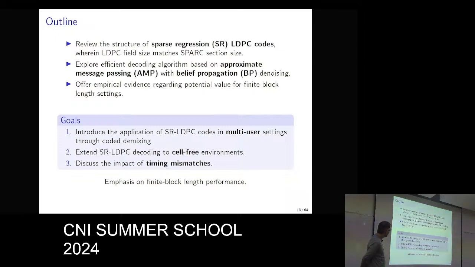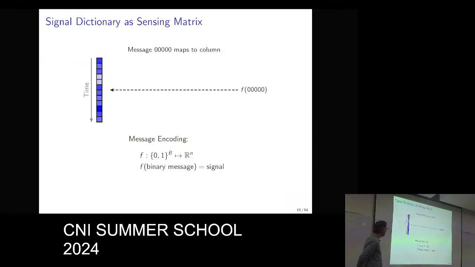We did a twist on this. We looked at sparse regression and then married them with LDPC codes. So that's really what we are going to look at as an object this afternoon, this second part of the morning, from an approximate message passing point of view, and trying to also leverage belief propagation, the standard graph belief propagation for graphical models. And then we'll offer some potential evidence on the performance of these schemes. Okay, so let's see what this looks like.